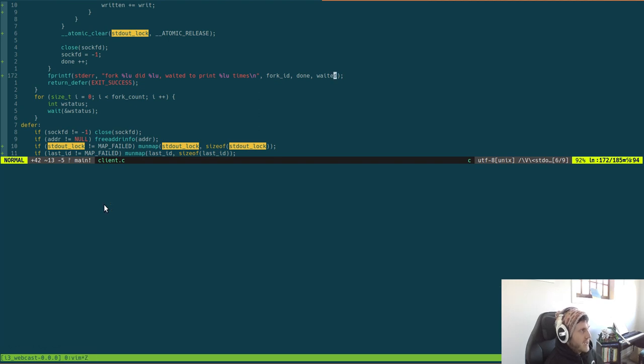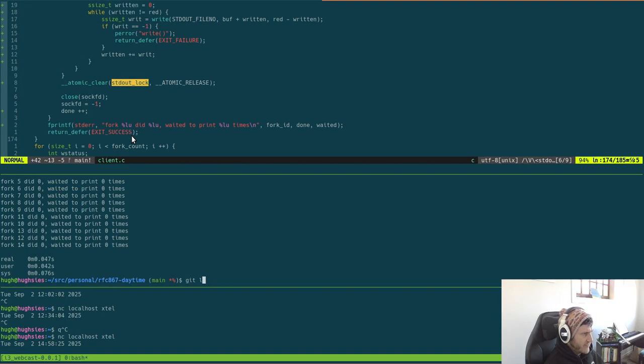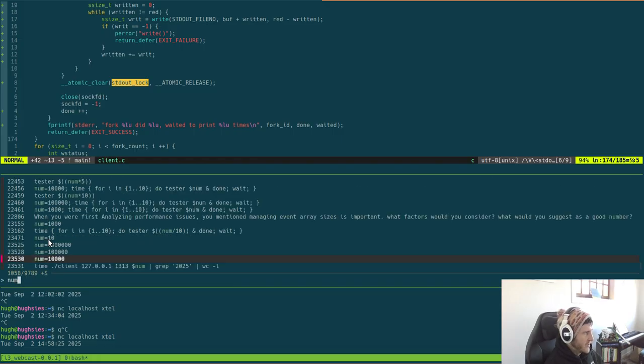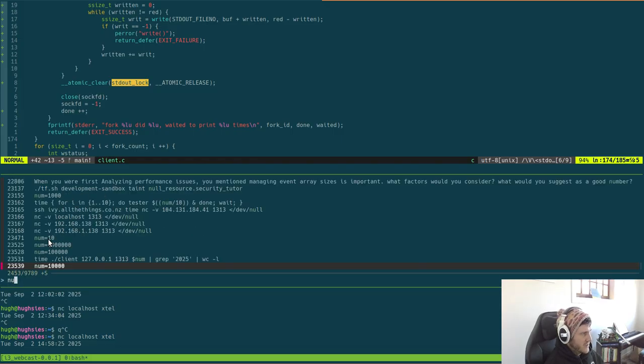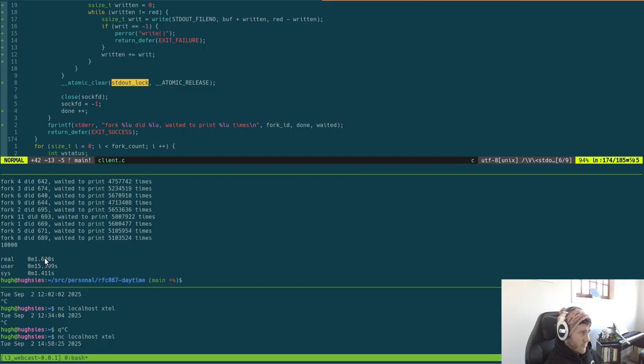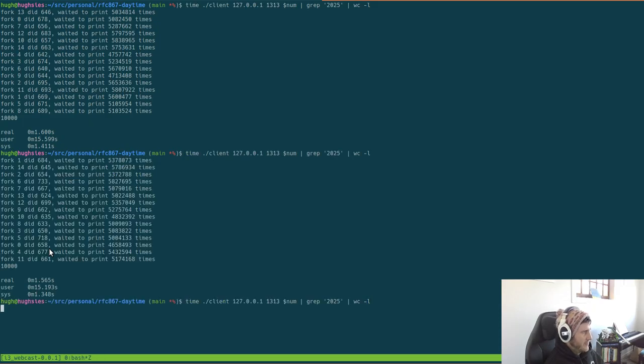But anyhow, that's basically that, and if we recall, we were getting like 10k in 0.8 seconds, so if we do 10k and run this again, we can see it's slightly slower, but maybe the cache just needed to warm up.